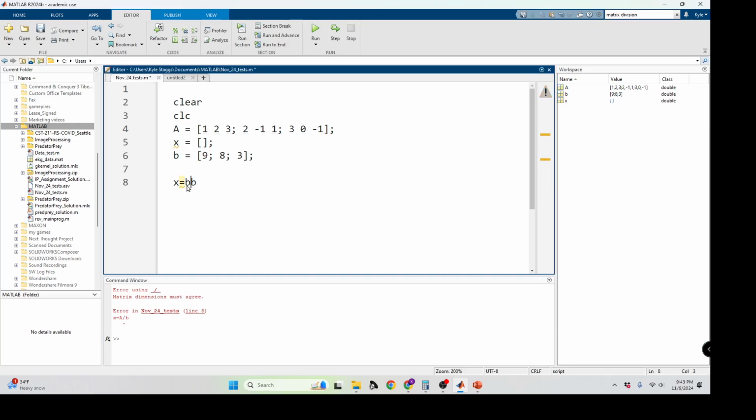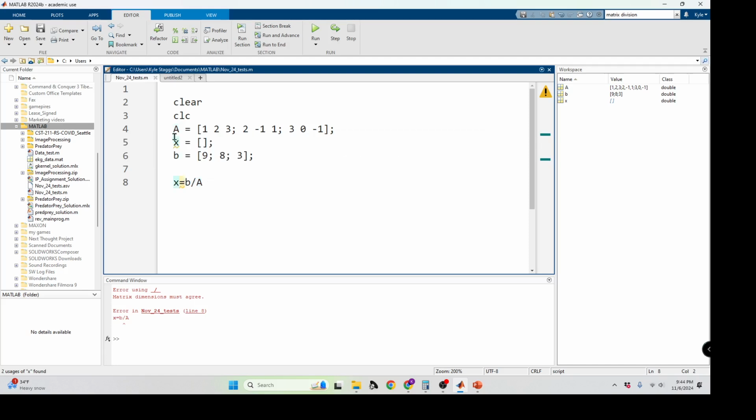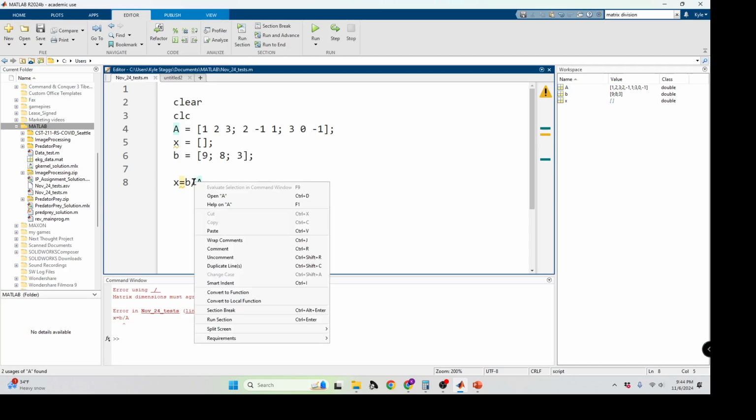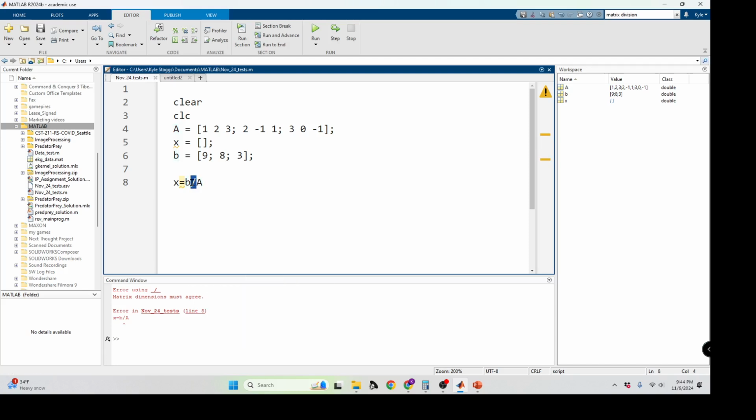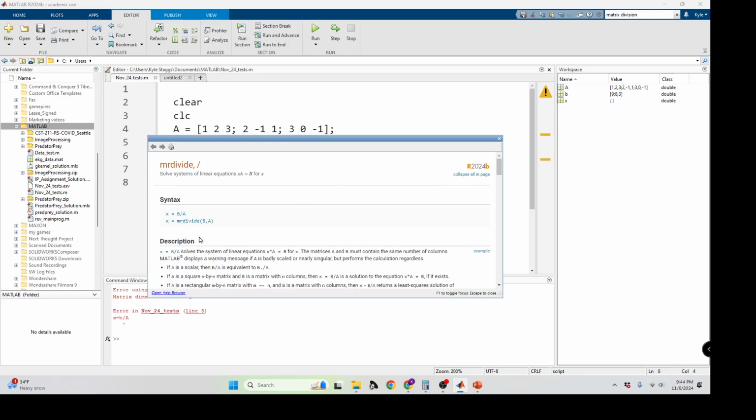So I think this one actually has to go B divided by A, if I remember correctly. Let's see. B divided by A. So this is matrix divide.